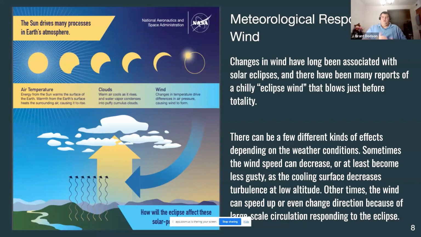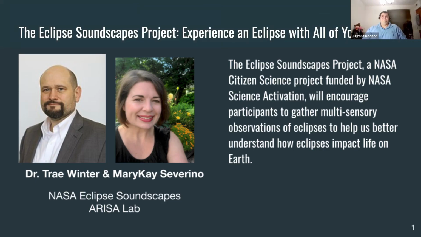We need to gather more data. And that's why these projects, like being conducted by GLOBE, asking citizen scientists to go out and collect a whole bunch of data, are very useful and very necessary for helping us understand eclipses and the connection between space and our atmosphere. So I think that's my last slide. So that's all I have.